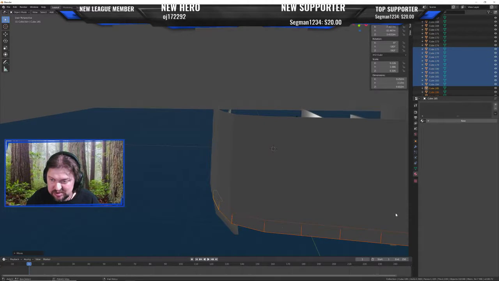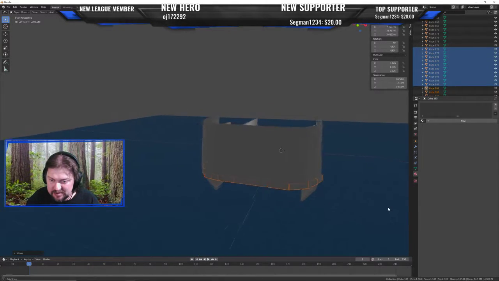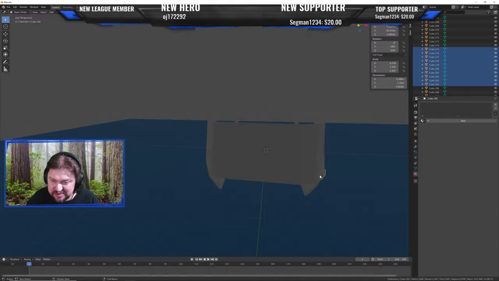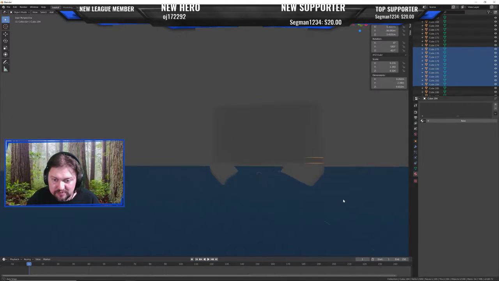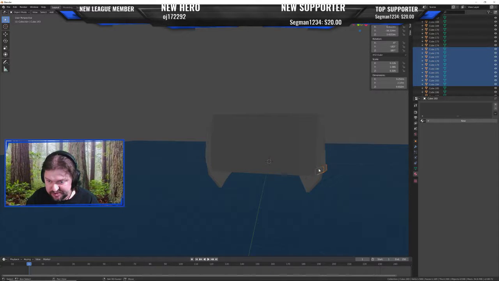And let's check on this side. Now you see how that side's just kind of sticking out there? Well, let's do something cool. Let's just take these guys. Shift, shift, shift, shift, shift.